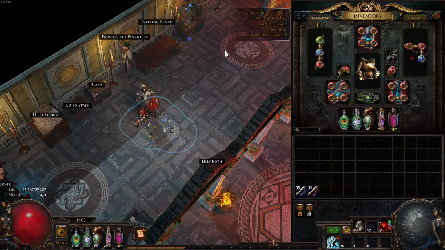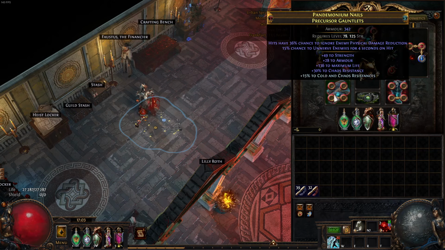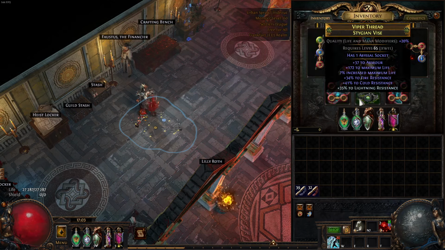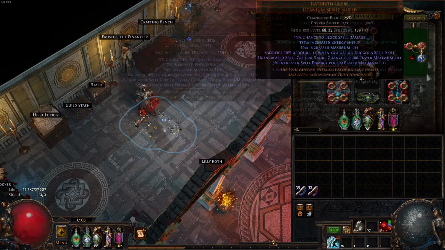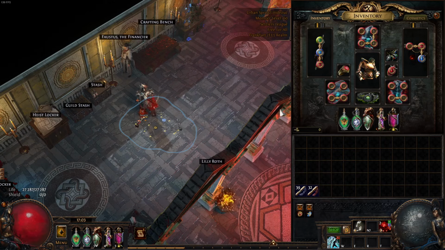So all we do is grab as much life as possible. To do this, we just get gear with strength and life, as much as you can get, on all pieces of gear. You use the Untouched Soul with life catalysts to get up to 48 maximum life instead of 40 per empty red socket. This is why all of this is empty. We don't need anything else.